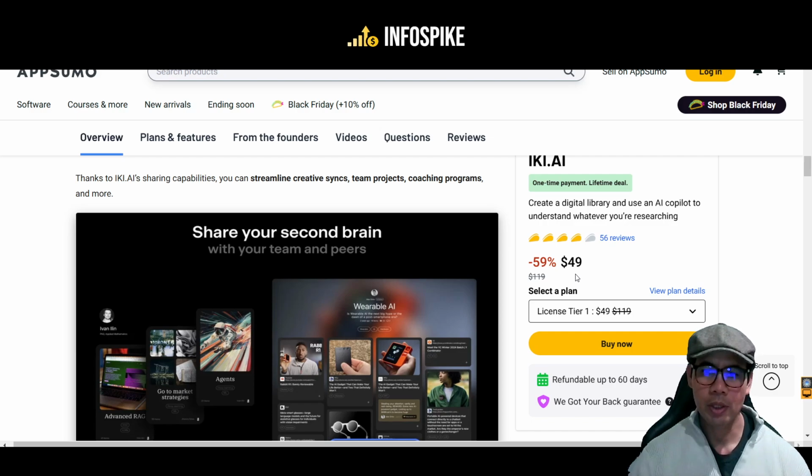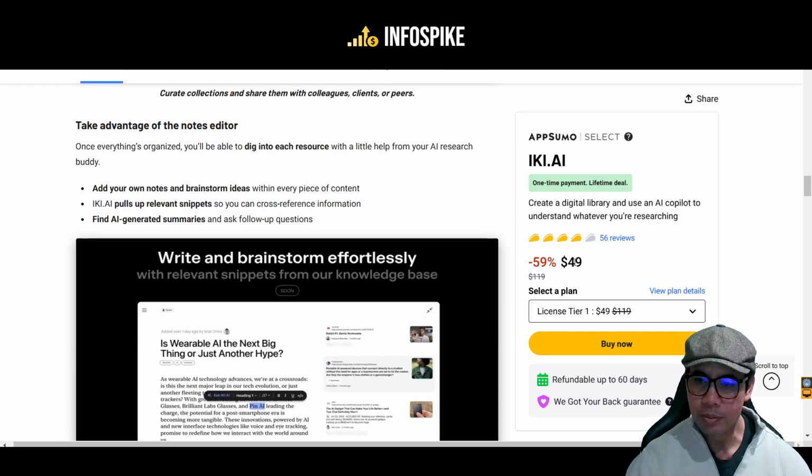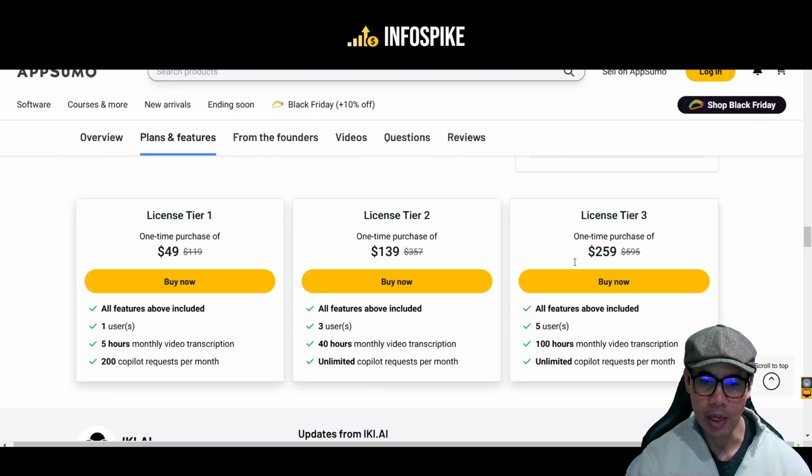So if you are interested in Iki.AI, I would highly recommend getting the unlimited. It's $139. It's of course your choice, but I think that having unlimited is way better than just being limited to 200, depending on if you are a power user. But if you decide to later on hire additional people, this second plan offers 3 users, and then tier 3 up to 5 users.